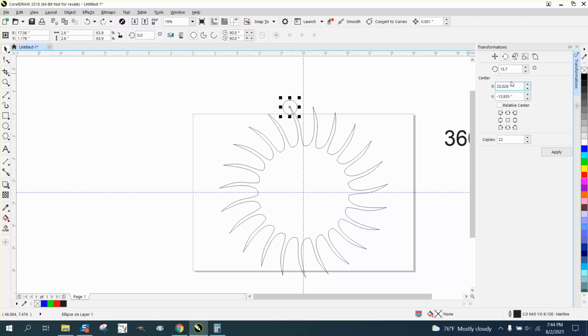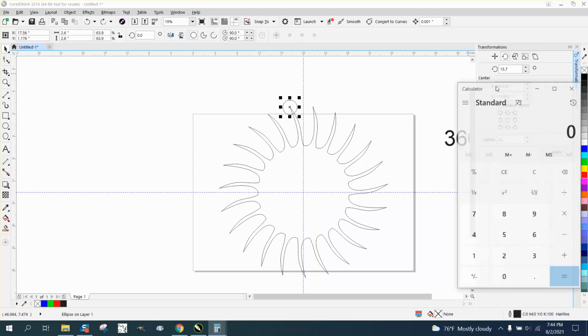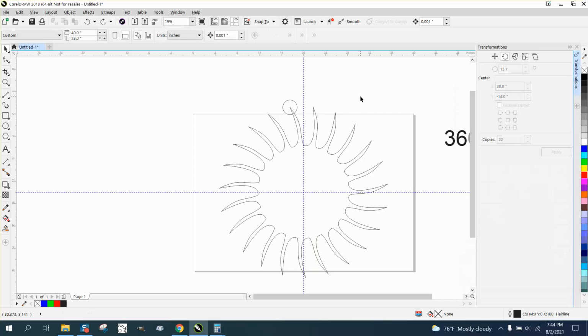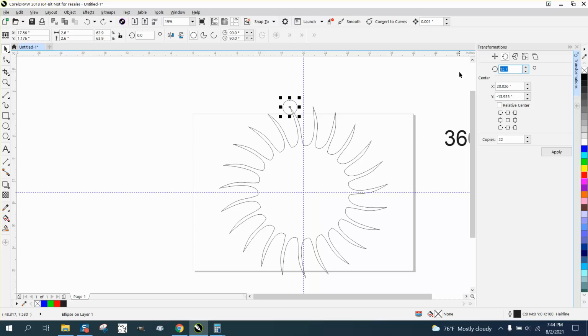So if you will cut and paste that number in, okay, let's say you don't have an online calculator. Just type that number in. We'll just do it again, 360 divided by 23 if you're using a calculator. You've got 15.65217, and the further out you go, the closer it's going to be. So if you can write that down, because as soon as you click off your onboard calculator, it's going to go away. But if we use that number, click on that and cut and paste that into our scenario.